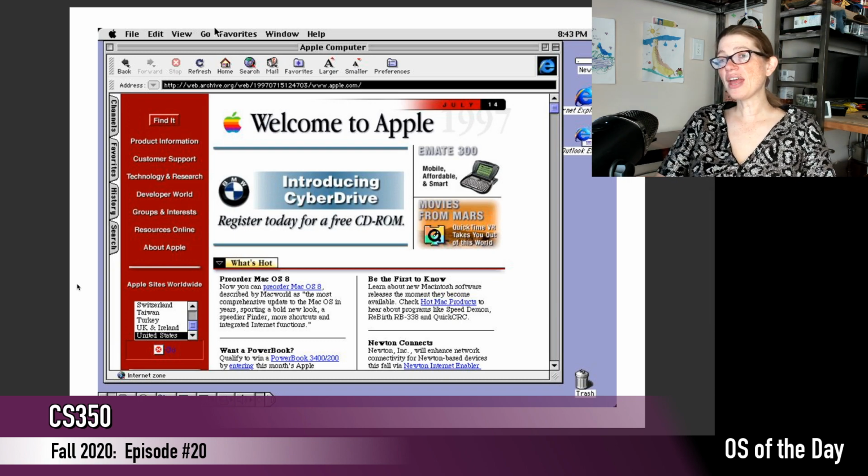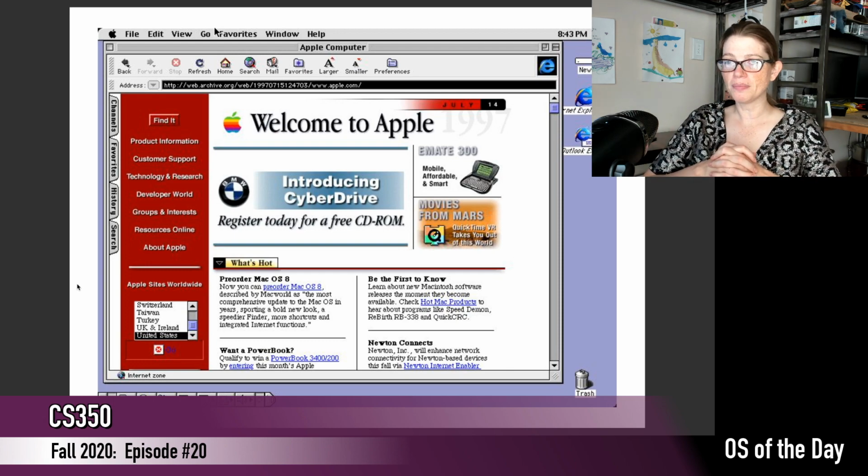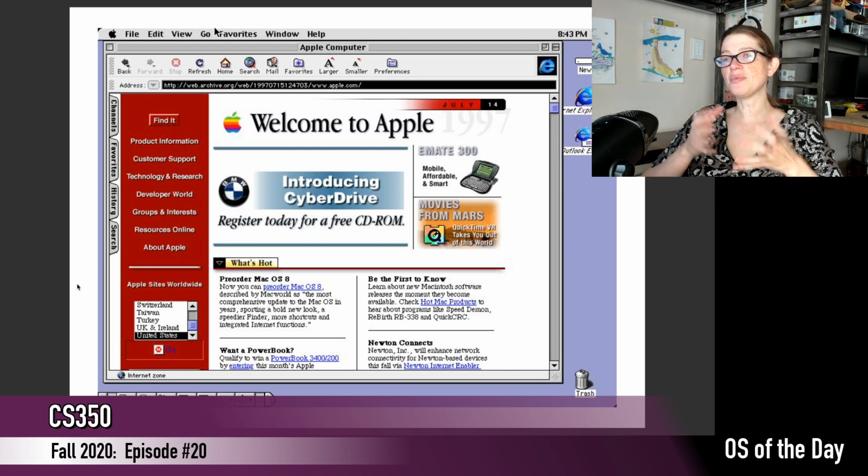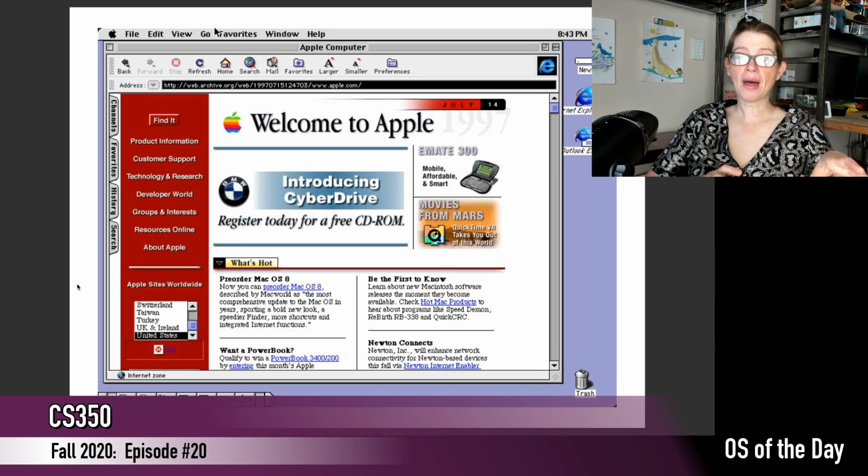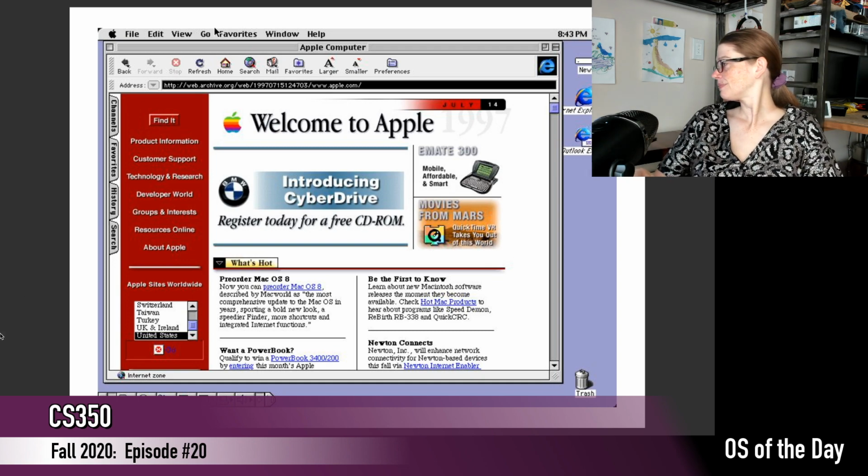But when we actually look at Windows, what you'll see is that it's almost like every couple versions of Windows, it gets a completely new look and feel, which is kind of interesting when you compare the two. One of them has a consistent look and feel, and the other one just doesn't. All right, that was a long rant about Apple.